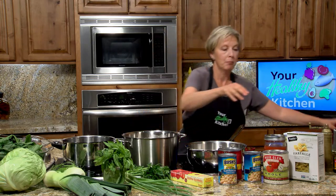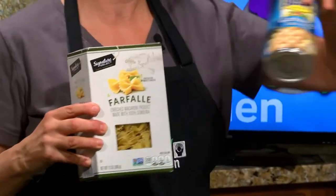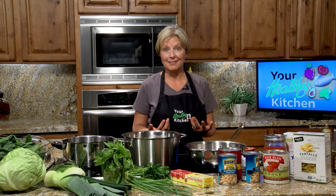While that cooks, I'm going to dive into the second recipe, which is a really delicious and simple pasta dish using bow ties or any kind of shaped pasta. My all-time favorite, garbanzo beans, plays a big role here. The sauce is really simple: just olive oil, garlic, some crushed red pepper, a little salt, some herbs — I have parsley chopped up — and the garbanzo beans. That's it.